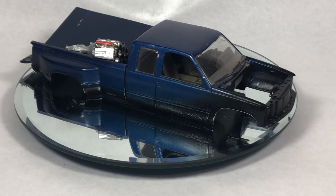This dually, however, it's not the greatest, but you know what? That goes to show you that if you ever make a mistake, you don't like your paint job, you can always take it, put it in the old brake fluid pond or the purple pond, and start over again, kind of like an eraser. So I took one of these kits that he gave me, and this dually is going to be a possible build for 2021.